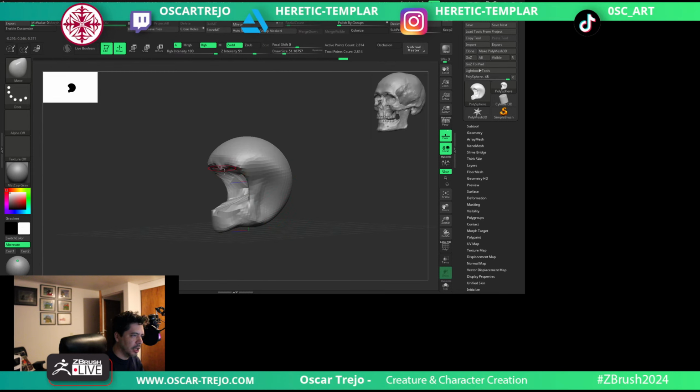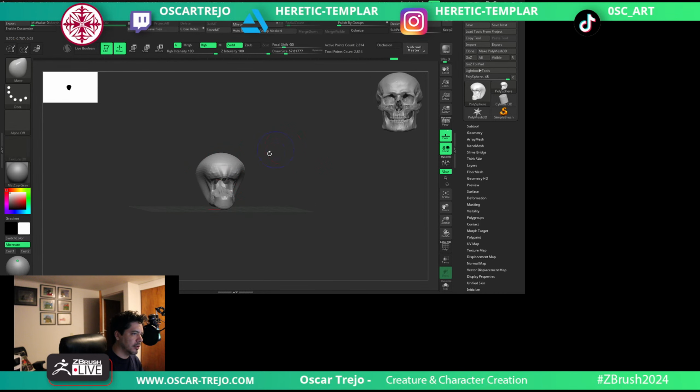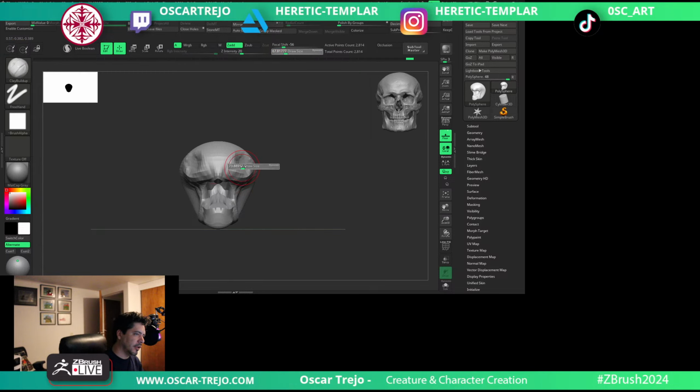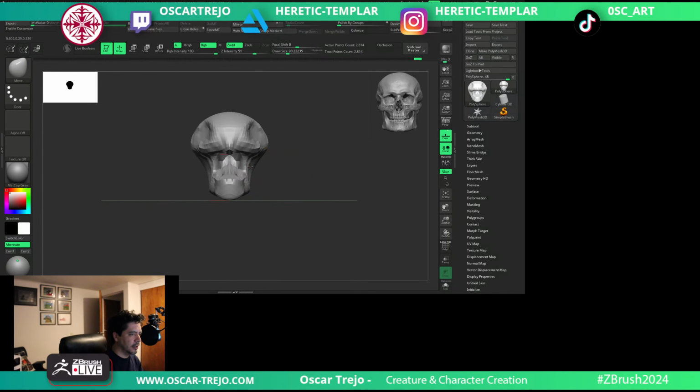Might even include a bit of the top of the skull. What I have in mind is this human-looking jaw, and the rest of it a mix between a plant and a ton of flesh. So let me do something like this.